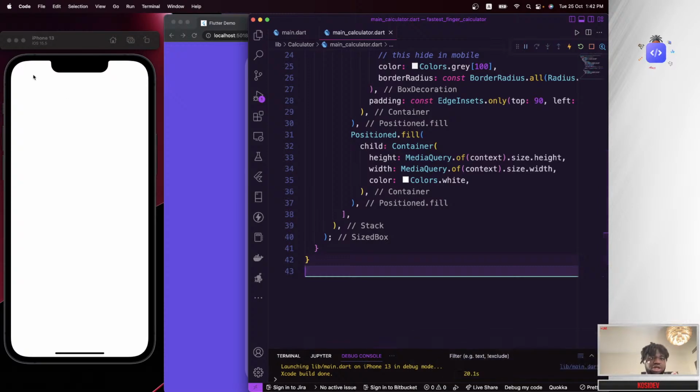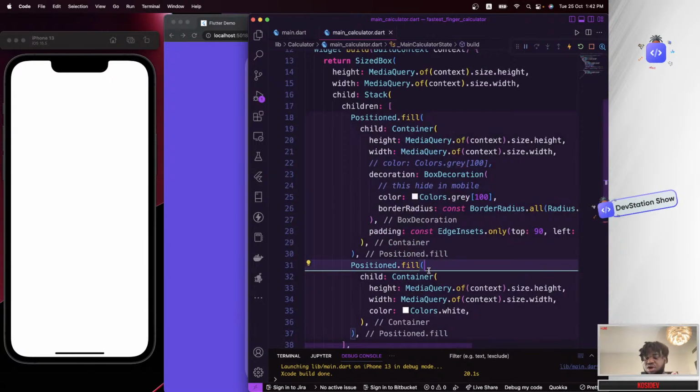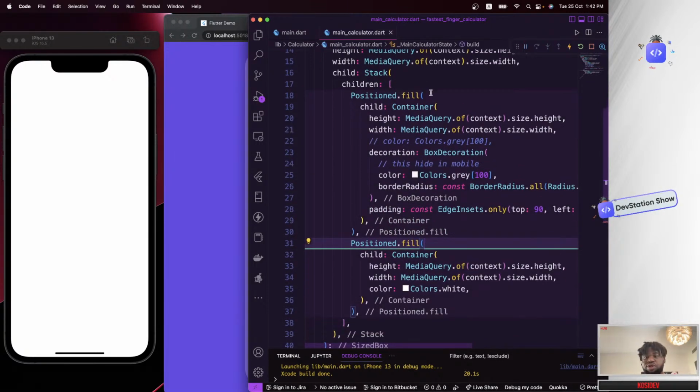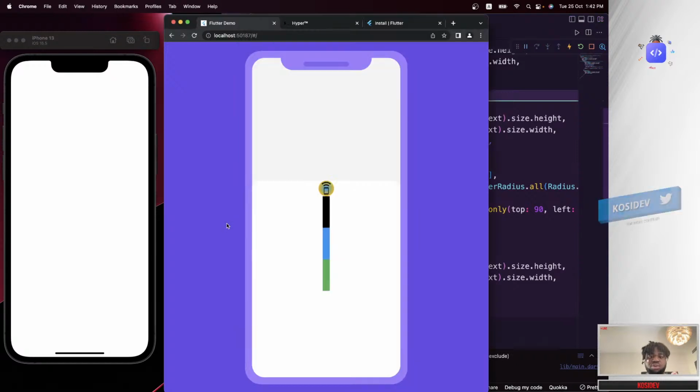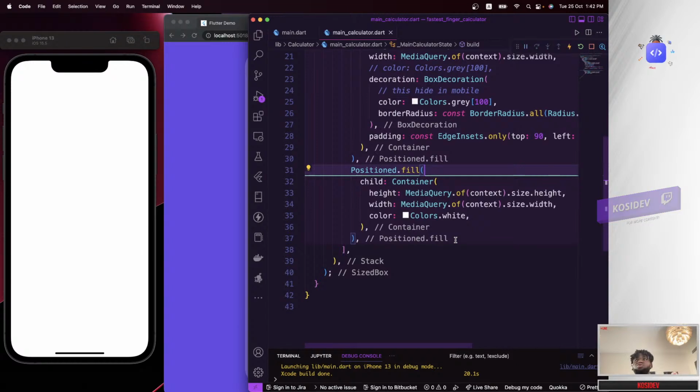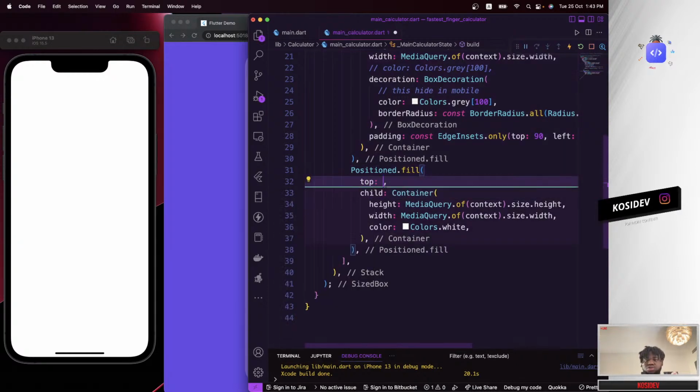There you see it's now changed to white, and that's because this second Positioned widget is stacking on top of this first Positioned widget. But we want to be able to see the first Positioned widget and also see the second, kind of like a space between them. One way to do that is to give this a top position. We have to push it down from the top. We are going to be using MediaQuery for that. I'm going to copy that over, and I'm going to explain what that is all about.